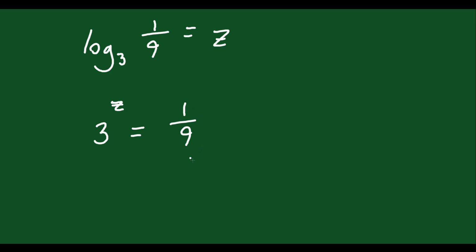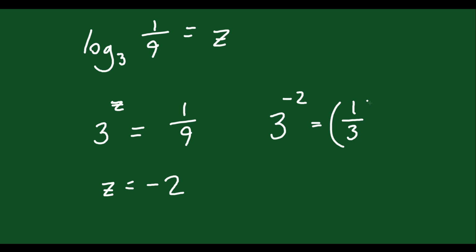But it's not just 9, it's 1/9, right? So this has also been flipped. That tells me that the z must equal negative 2, right? Because 3 to the negative 2 is 1/3 to the 2, which is 1/9, right? So if you think of it this way, it's not too bad. You can get your answer. It's just recognizing what that exponent is if you're given the answer at the start. Okay, so that's how you could check your work also.